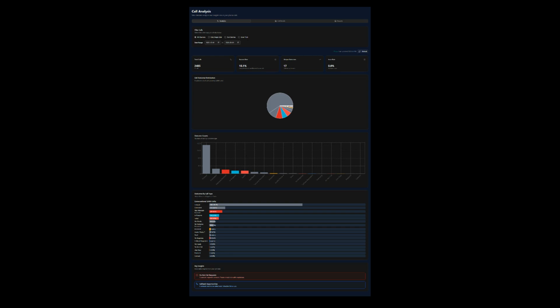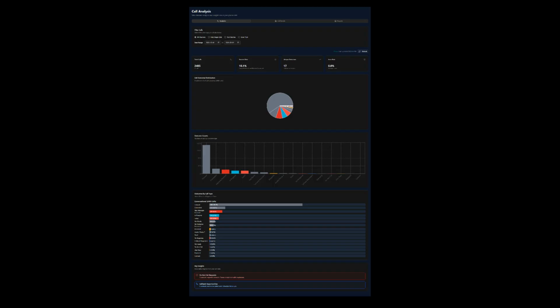At the top are 3 tabs: Analytics, Call Details, and Reports. All tabs use the same Filter Calls panel. These filters let you focus on specific interactions. You can analyze all channels, only single calls, bulk call batches, or outreach triggered by email pull. You can also choose a date range and refresh the data to update the analysis.